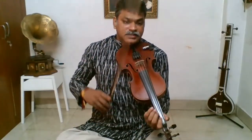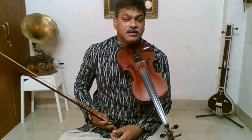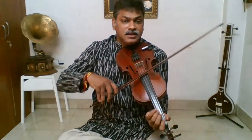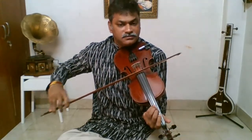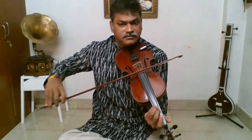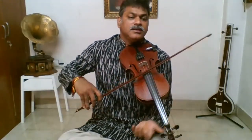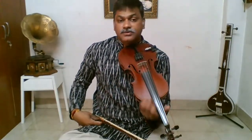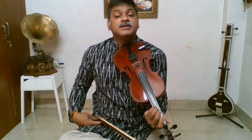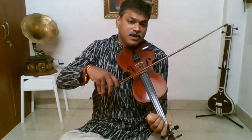So let us learn this one. See. Sa sa sa sa sa sa, Manasa Bhajare. You can give bows also or you can cut the bow. I can play on the open string also, but to get that effect of sa sa sa, slide from down to up note, then you need to go from pa.